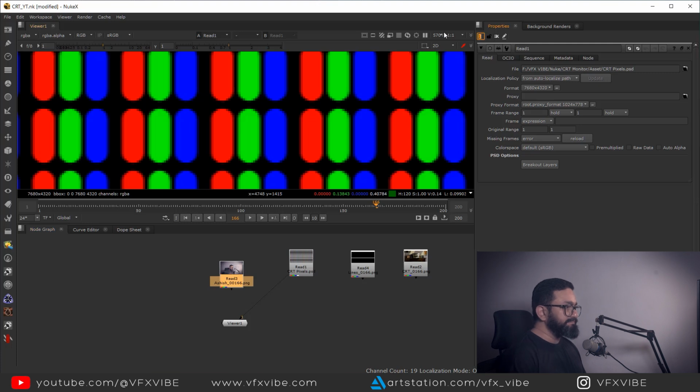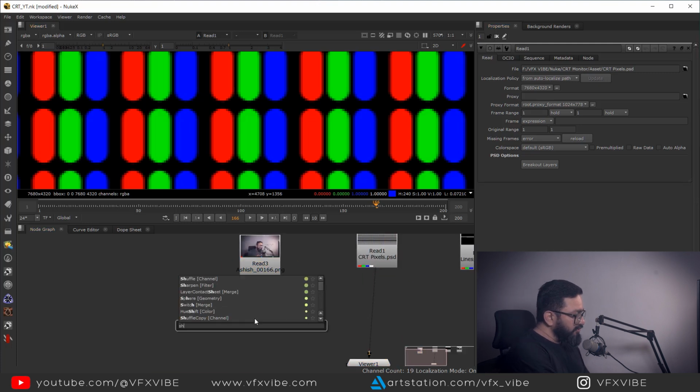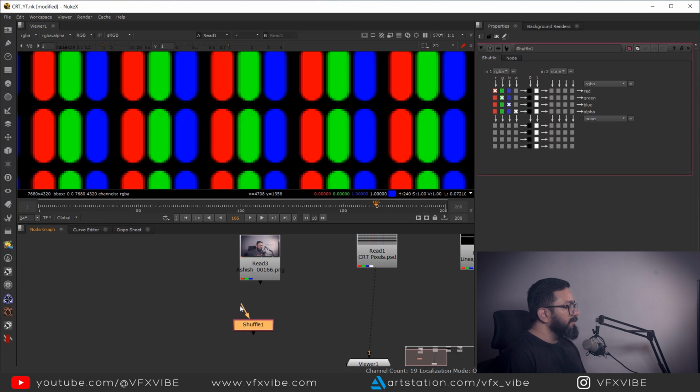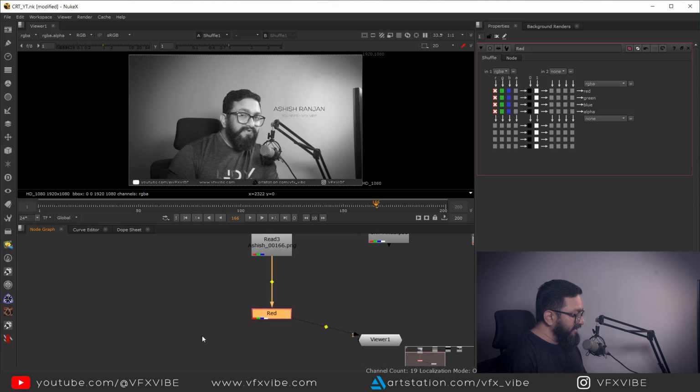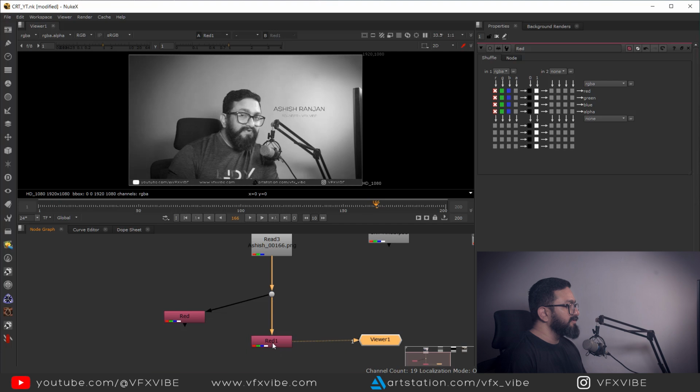It's pretty simple. I am going to use a node called Shuffle, and in Shuffle I am going to use only red, and I'll name it red. I might duplicate it, and I'm going to shuffle my green channel and name it green.